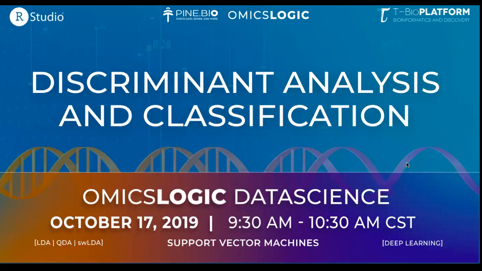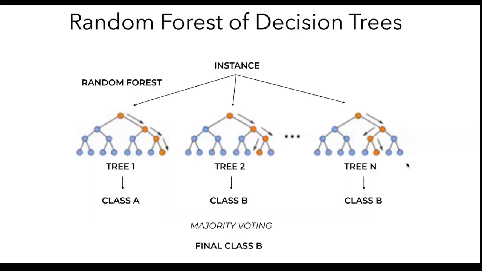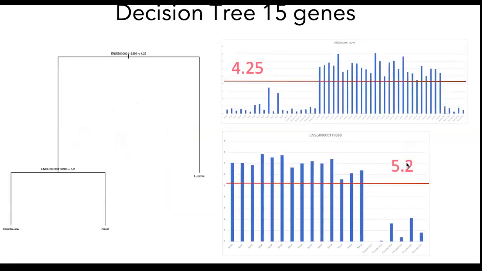So one thing I talked about previously is that we are using different algorithms on a single data set. How does that benefit us? Here in the decision tree, you got what? You got two genes, right? Here and here to classify.